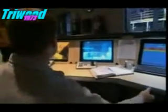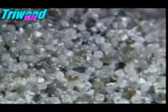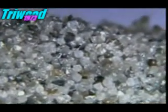In the control room, an operator watches out for problems as the rough diamonds are separated from the rock. The chunks of ore are gradually reduced in size and the diamond-rich rocks are filtered out. Then the rocks are washed with water and a corrosive substance known as magnetic oil sand, which consists of bitumen, sand, and clay. These are precious stones, which are still attached to tiny chunks of worthless rock.